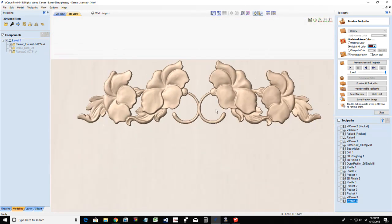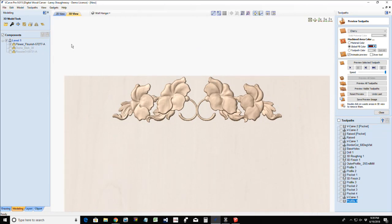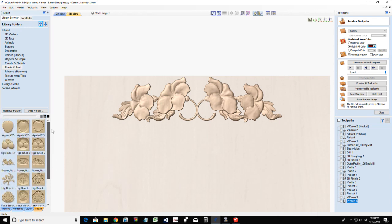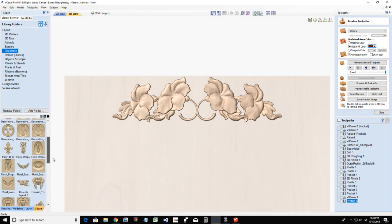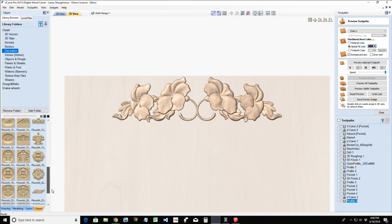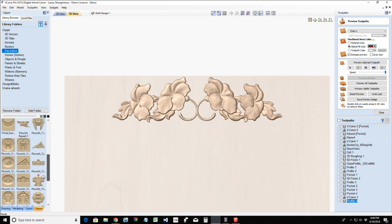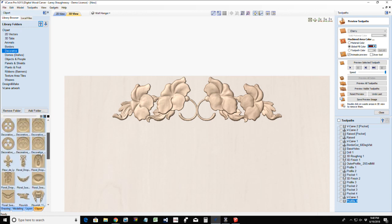And with this three-dimensional model here, I can add some other things to it. Let's look in our clip art again, and this time let's go into our decorative. I'm looking for that piece that makes sense with this, and if nothing does, then I wouldn't use it.